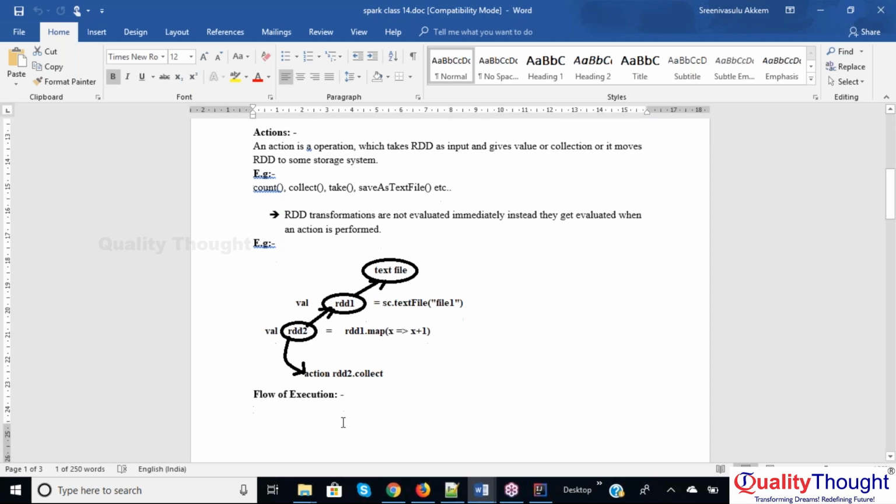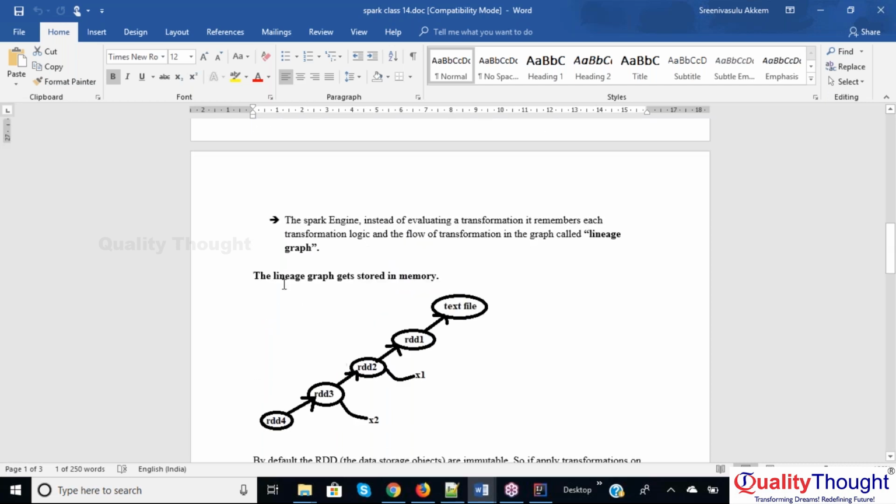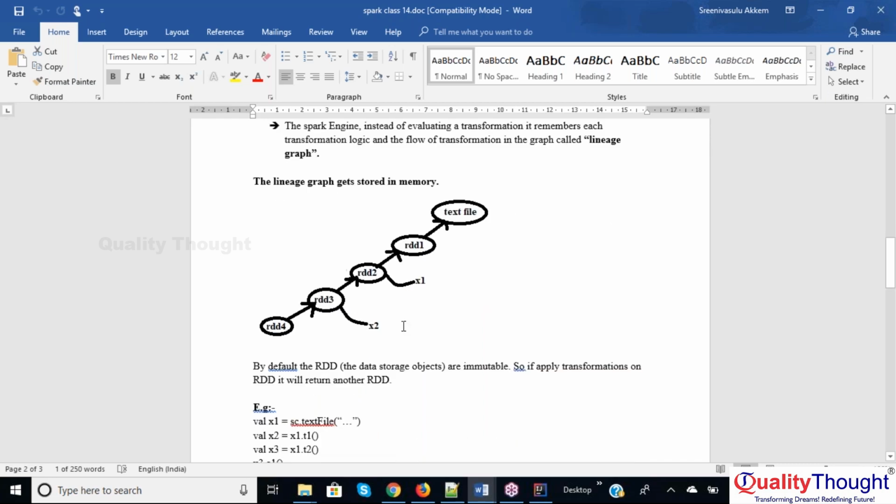Okay, let's see the flow of execution. There is one more lineage graph. I loaded a file into RDD1. From RDD1, I applied some transformation and got RDD2. On RDD2, I applied an action. Next, from RDD2, I created RDD3, and from RDD3, I created RDD4. So this is my flow.